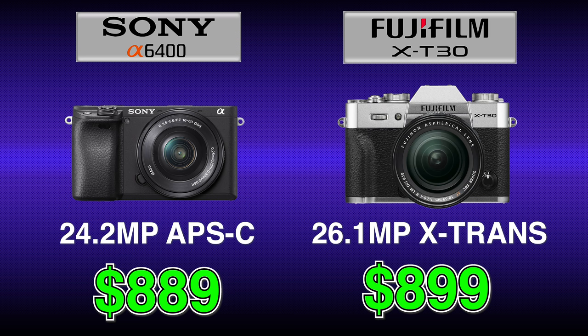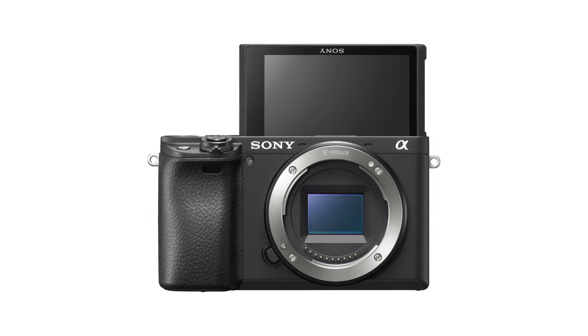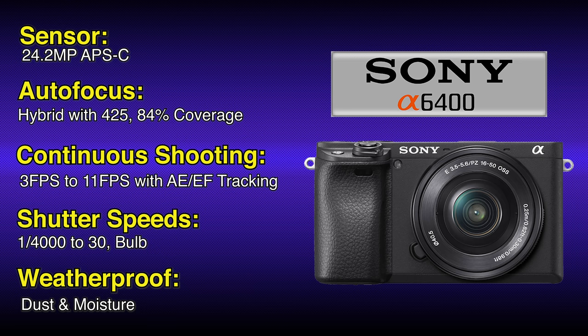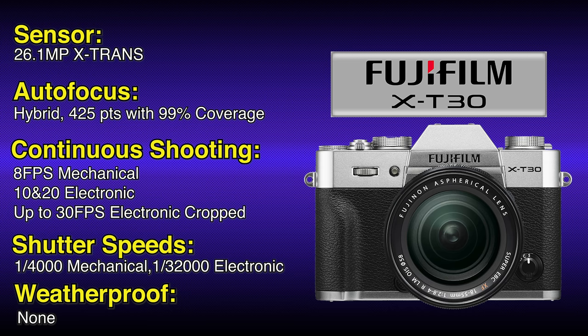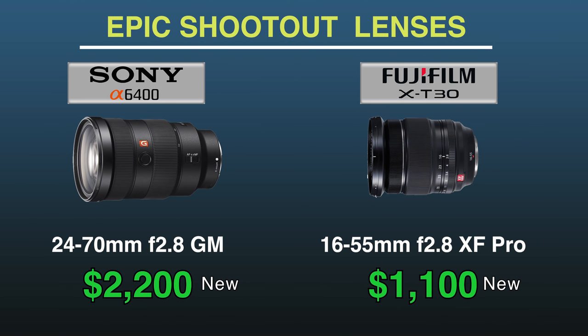At the time of this recording, they both cost about $900. We have a 24-megapixel sensor on the Sony and a 26-megapixel X-Trans sensor on the Fuji X-T30. The Sony has a unique front-facing monitor, great for vlogs or selfies, and comes loaded with 11 frames per second and incredible focusing systems touted all over YouTube as the very best. The X-T30 has 99% coverage with also amazing focusing systems. For sports shooting, I used the Fuji 50-140 2.8 and the Sony 70-200 2.8 G Master. The rest of the tests were performed with the Fuji 16-55 2.8 XF Pro and Sony's 24-70 2.8 G Master.